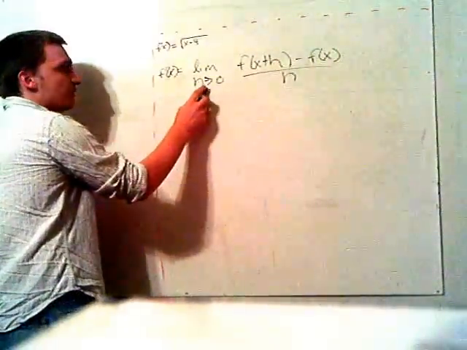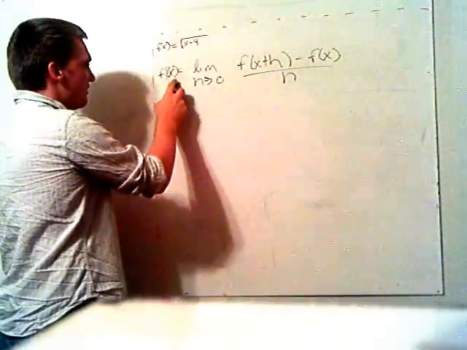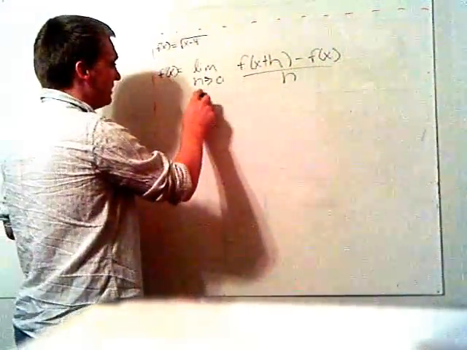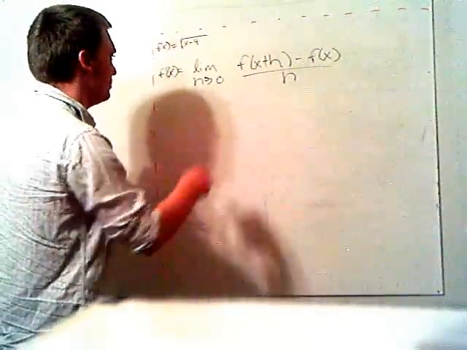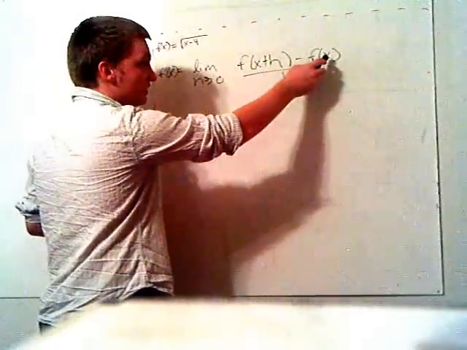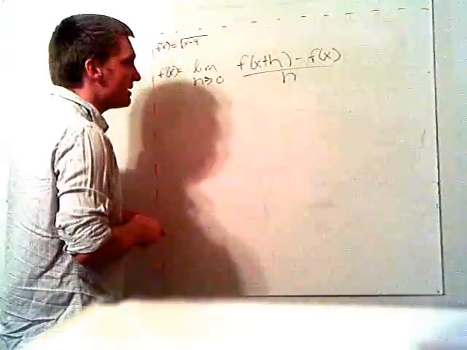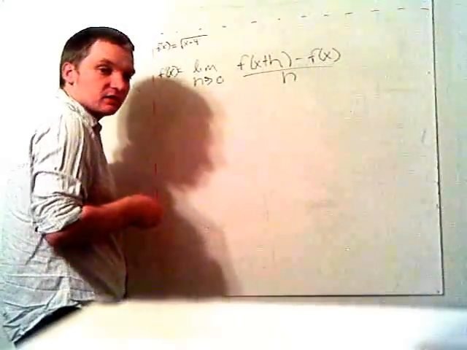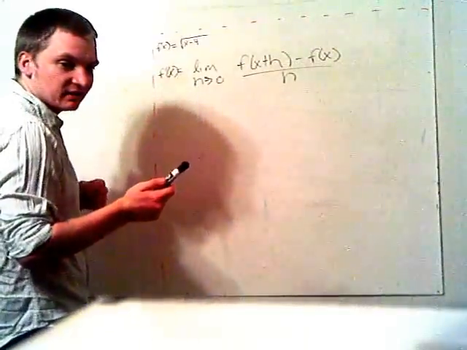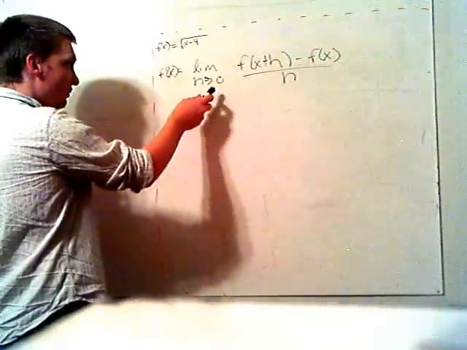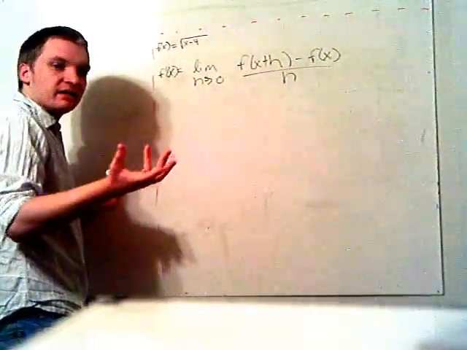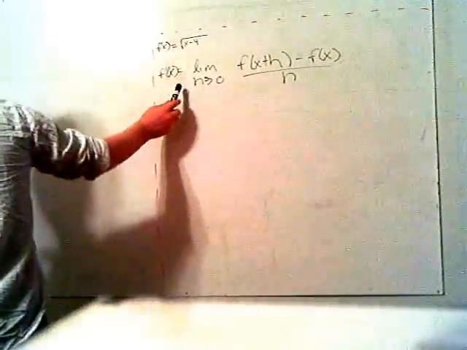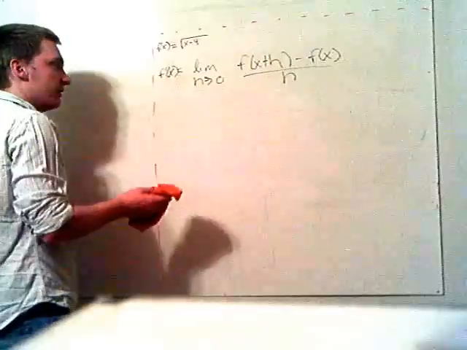This is the form we're going to use for the derivative. Our f prime of x equals our limit as h goes to 0, h being the little increment of x that we use, of f of x plus h minus your function f of x all over h, which is basically a delta y over delta x, a slope. And you'll see that when we get to tangent lines, we'll find the slope at a certain point and plug it back into some point to find some equation of the line. Write this down if you need it, and if you don't, I'll erase it and we'll get started.